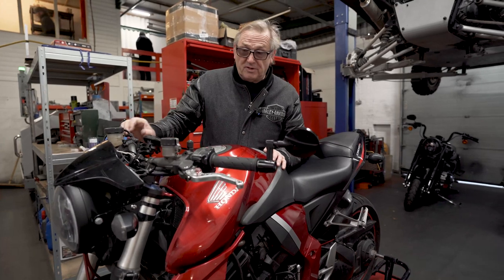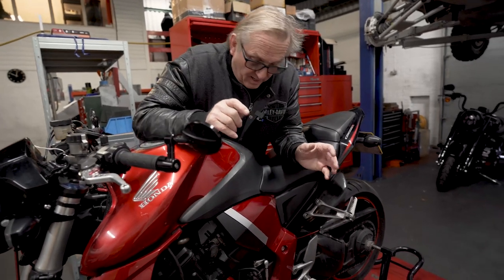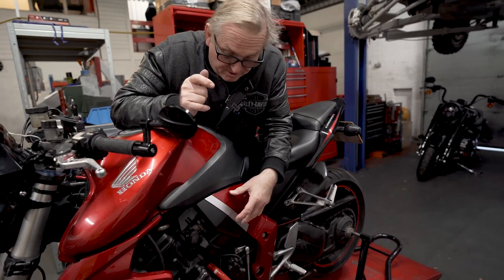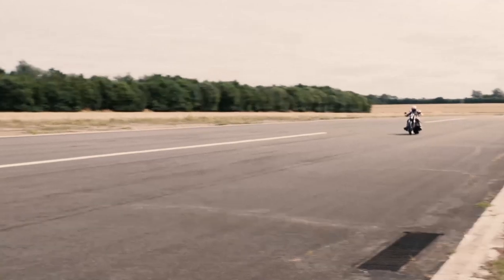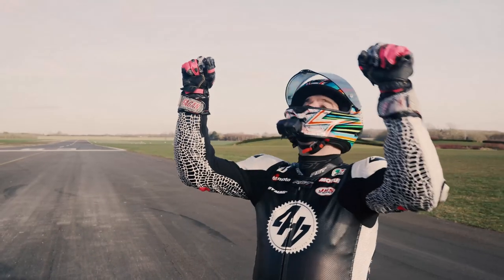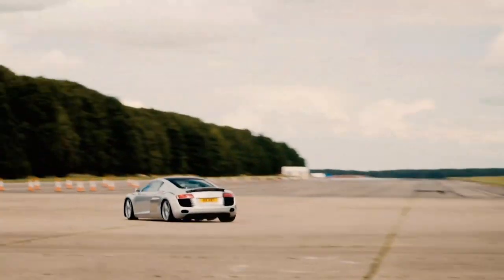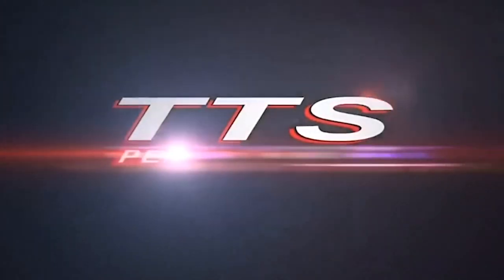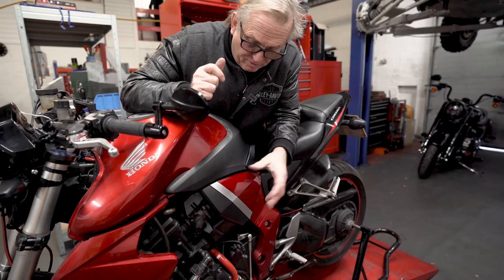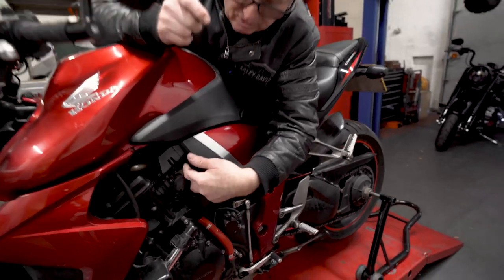So the first thing to do is take all the panels off, tank off, seat off, and then the troublesome bit is the airbox. Honda must have put the airbox in before they put the engine in. So we have to butcher the airbox so we can get in and remove the screws that are in there.